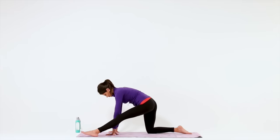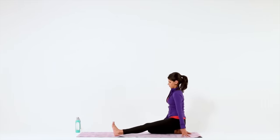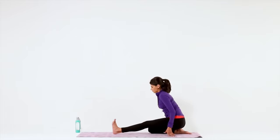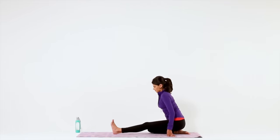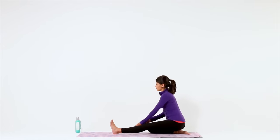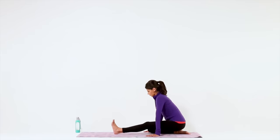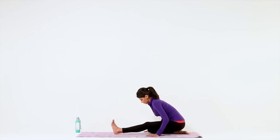Then slowly sit back on your right heel. With your left leg straight out in front of you, do your best to hinge from your hips, lengthen through your spine. Then slowly fold your body over your left leg and trust that over time and with a deep breath, your left hamstring will melt and you will fold even deeper.